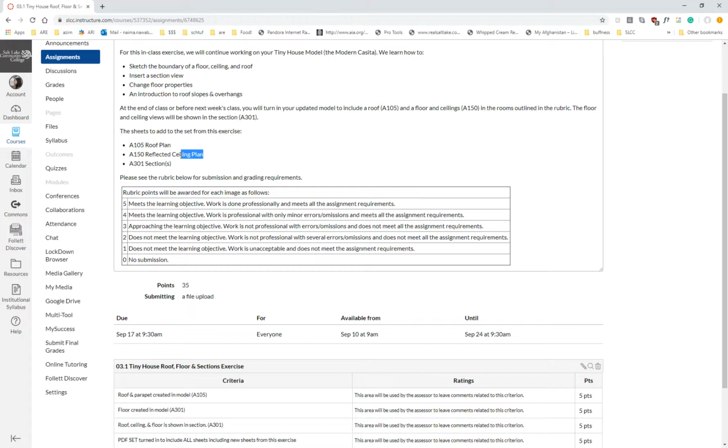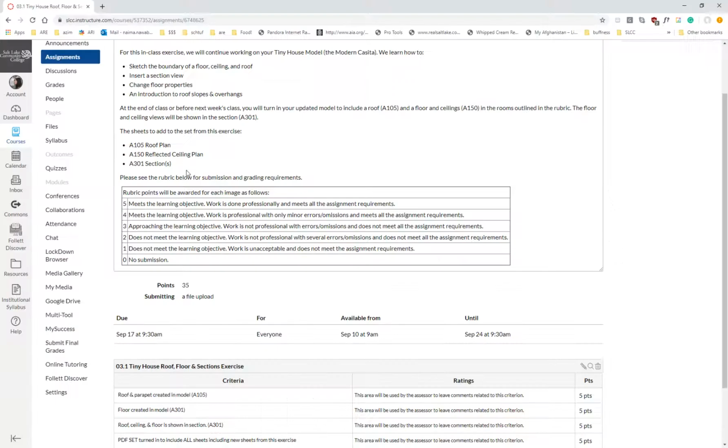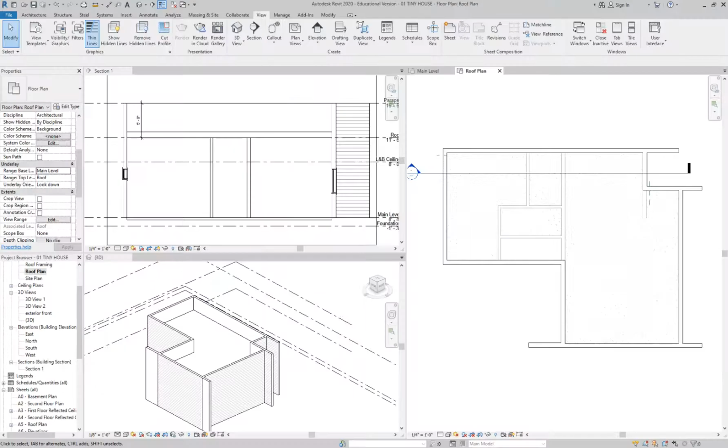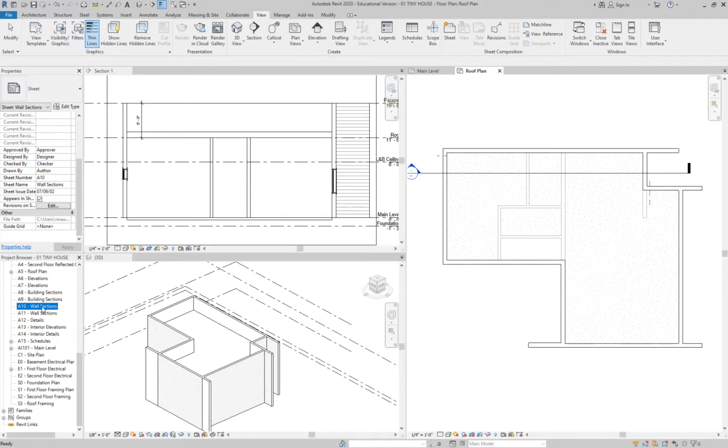Go back again to the sheet thing. Where do we put sections? What sheet do we put sections on? Or did you not go over that yet? No, I did. Right here. As far as in the sheets in Revit, wall section. Let me look through, so there is a wall section sheet.